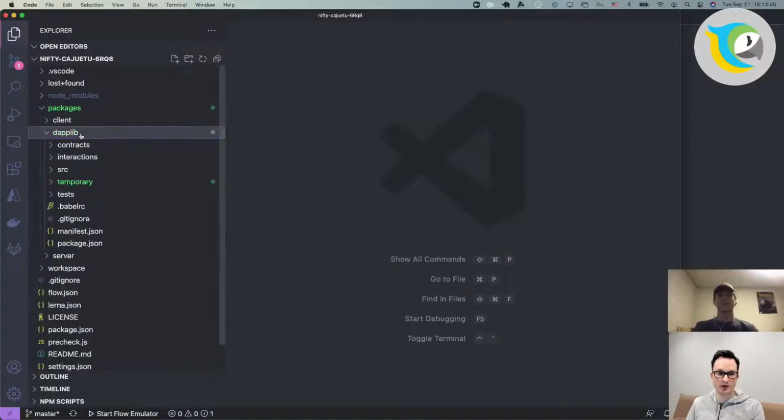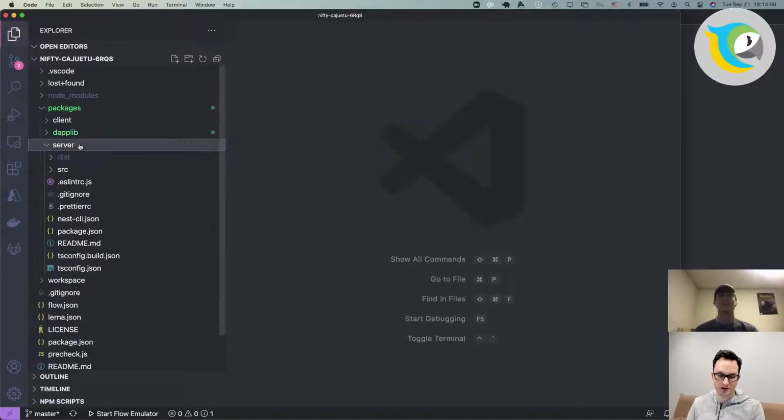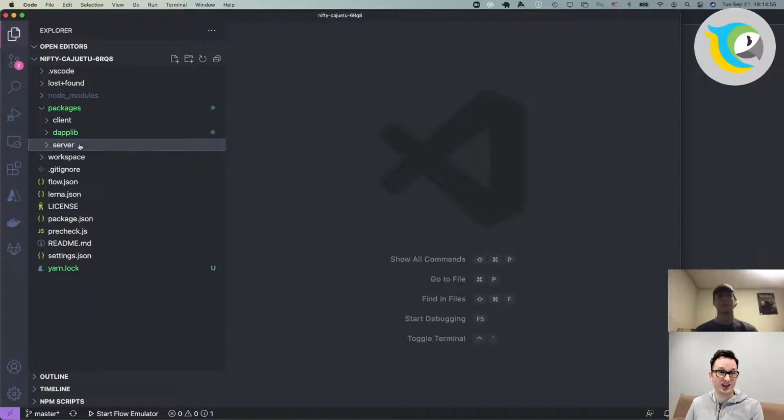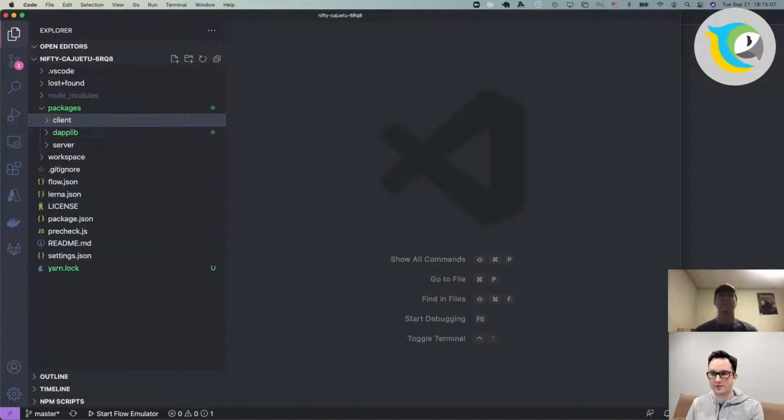Daplib is where your decentralized contract stuff resides. Server is where you will author authenticated transactions, things that can't run on the client. And then the client code is where you'll put stuff that a user can click and interact with. And it will also contain a UI harness.